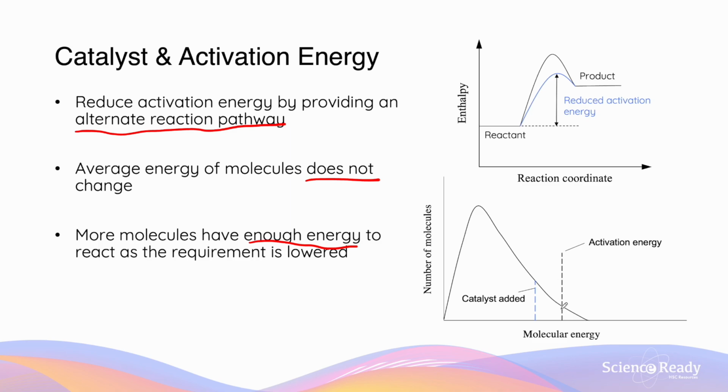So activation energy went from this section where only this amount of molecules were able to react. Now, after the catalyst has been added, the activation energy has gone down, and now this number of molecules are able to react. Thus, we have the same effect as an increase in temperature with an increased reaction rate.